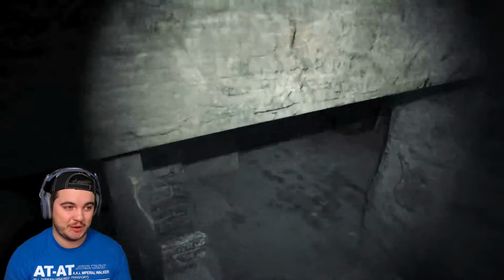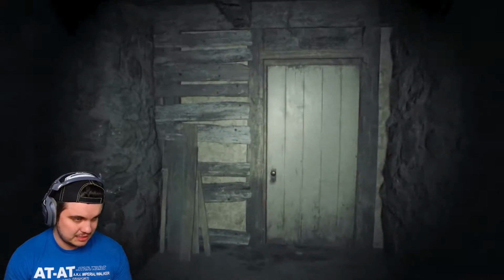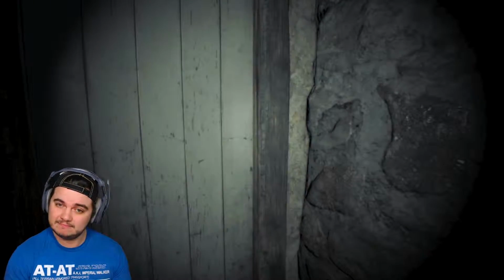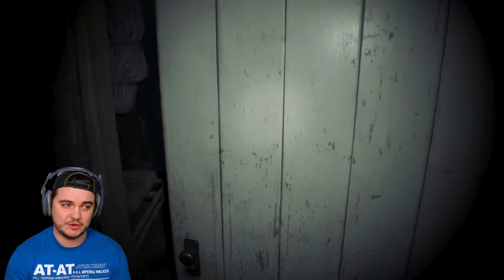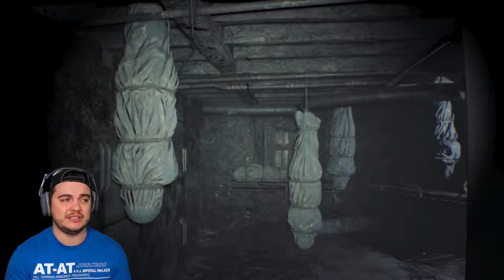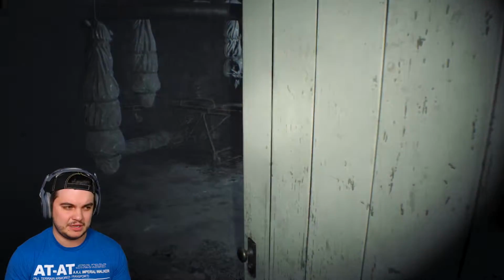Alright, this basement's creepy as hell. So if you remember from the first demo playthrough, we ended up on the other side of this basement, somewhere in this... Yeah, that's what we're dealing with through these doors here. Oh, look at that. That's lovely. They're dangling. Looks like they're kind of wiggling, like there's some life to them, but we know better.